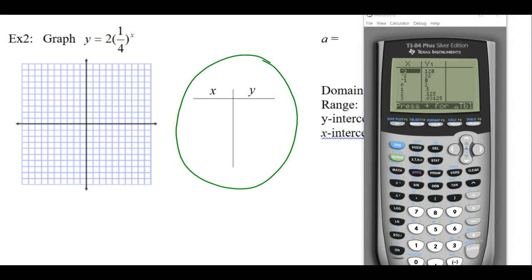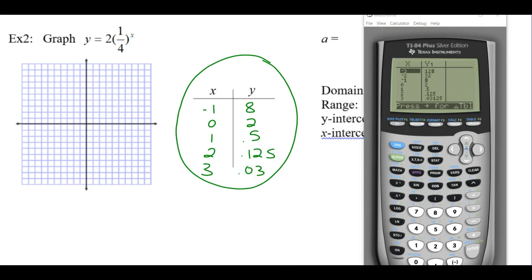So then what I would do, if this was on my test, which one would you prefer? It doesn't matter. I would just copy in the ones that fit into a 10 by 10 graph. So -1, 8 obviously is good. Over 0, up 2. Over 1, up 0.5 or 1/2. Over 2, up 0.125. And I usually do 5 points. That's what we did with quadratics too. So I would just do probably about 5 of them.